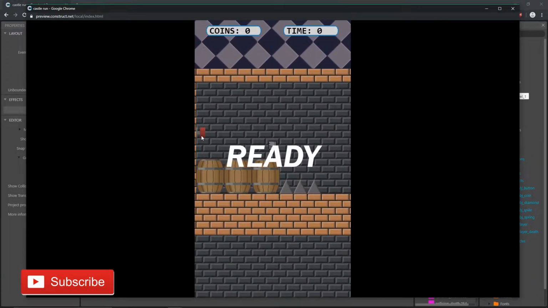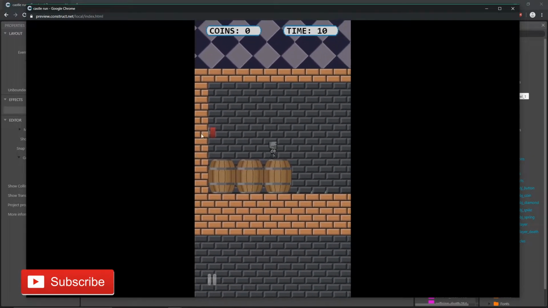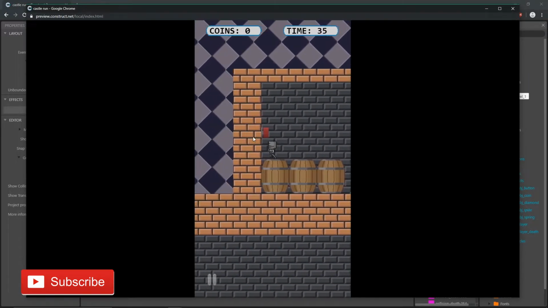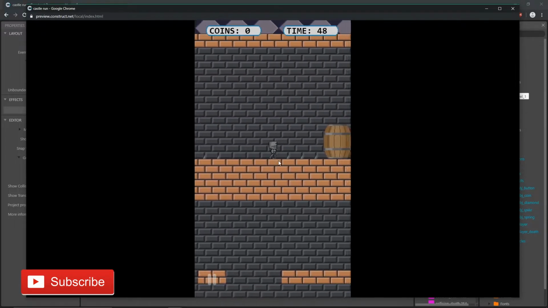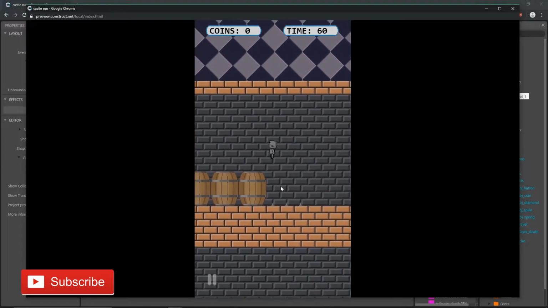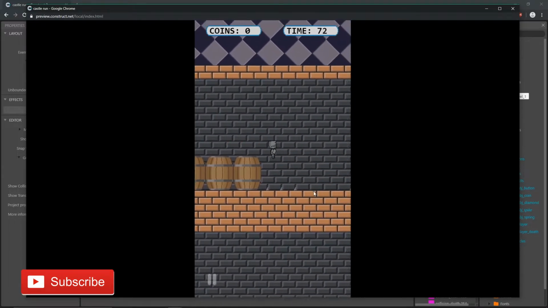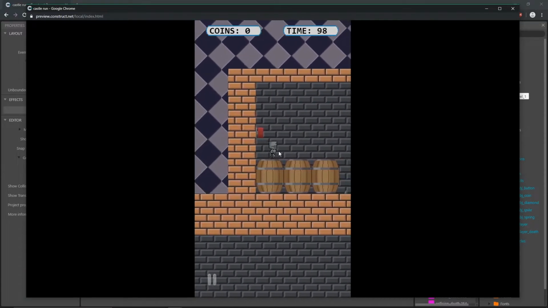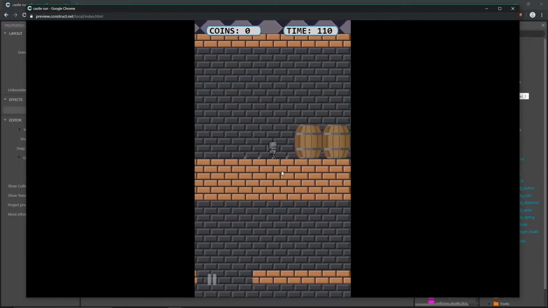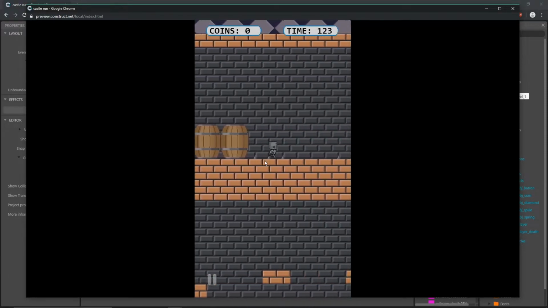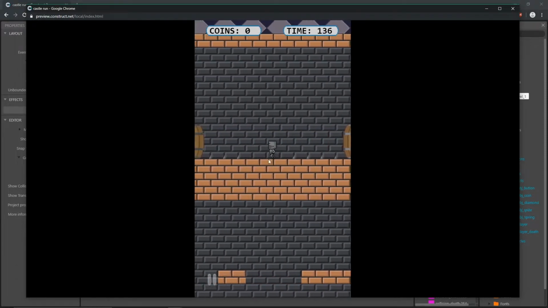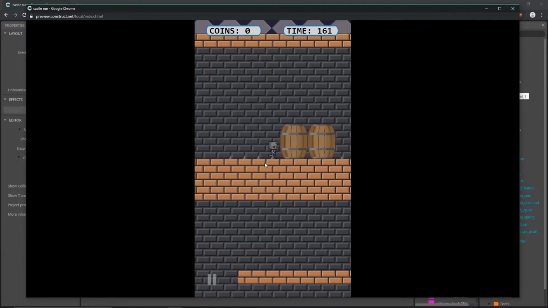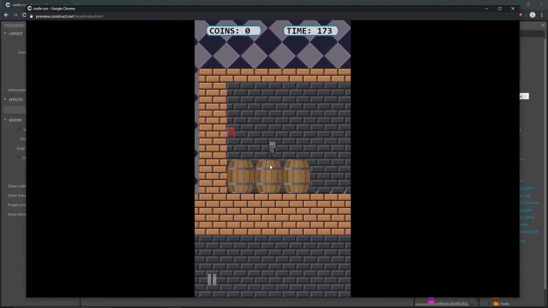You can see it's ready, and then I hit it and it went in, and the spikes went down as well. So those all work, but as you notice, our spikes are still sticking out of the ground because they're sitting on the last frame. Now we could just put a blank frame as the last frame, or we could just destroy the spikes altogether, since once we push the button, the spikes don't go back up.